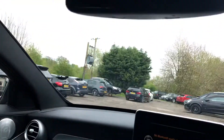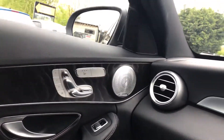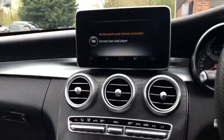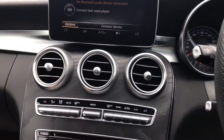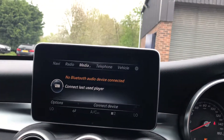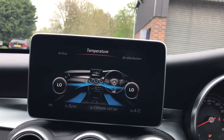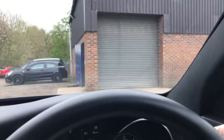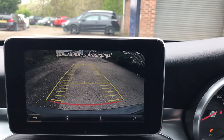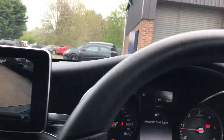There's also a tilt function on the roof. Loads of room and loads of space — the passenger gets all the same features here as well. Book-pack locking wheel nut all present and correct. Bluetooth and Bluetooth media are fitted to the car. Check out that screen — really nice and easy to use, such a high quality finish. Pop the car into reverse and you'll see a rear view camera, making it easy to park and very easy to drive. This one is ready to drive away today. Thank you very much for watching.